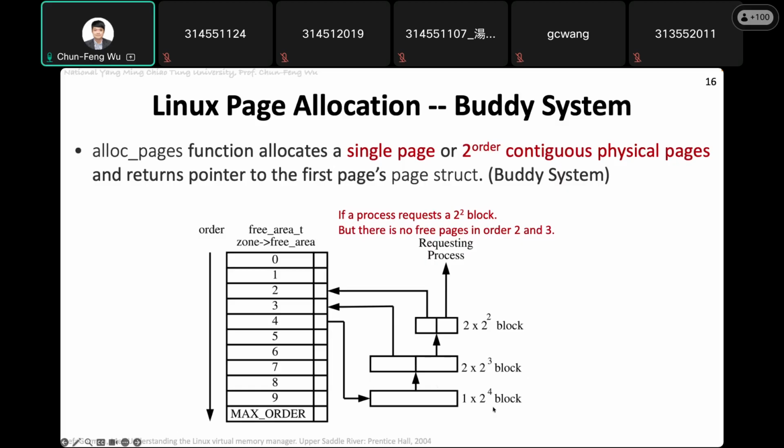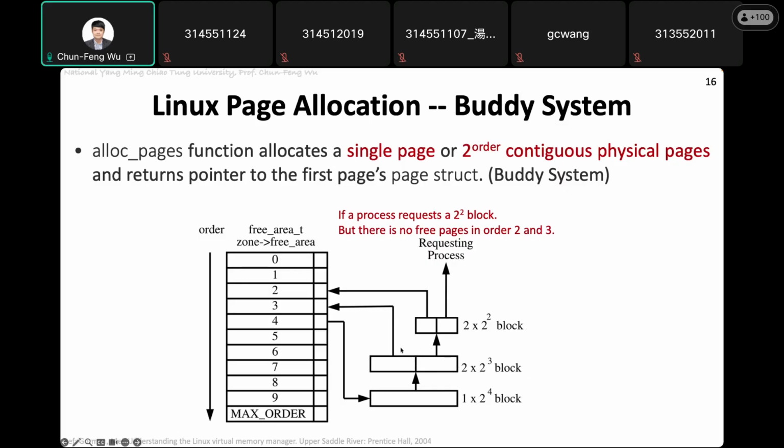In this case, actually with the 2 to the 3 blocks, we will keep 1, and the other 2 to the 3 will move to the 2 to the 2 level, right? So each time we only keep one portion, and the rest we move to the bottom layer. So 2 to the 4 can be split into 2 to the 3.